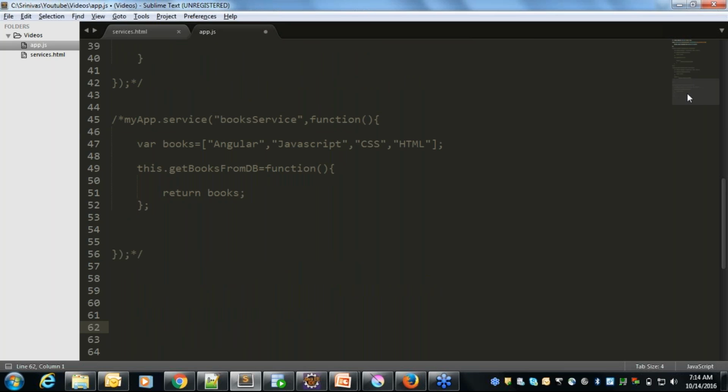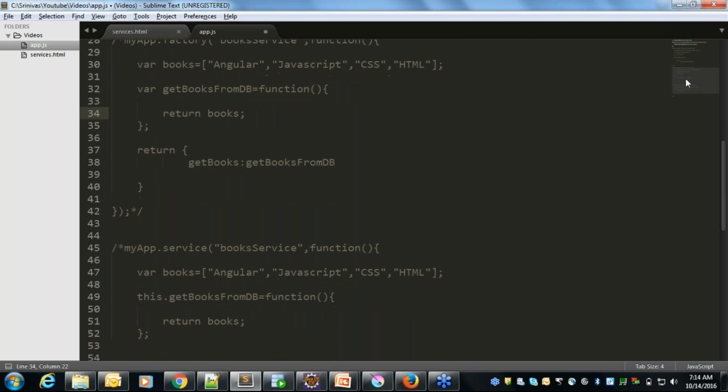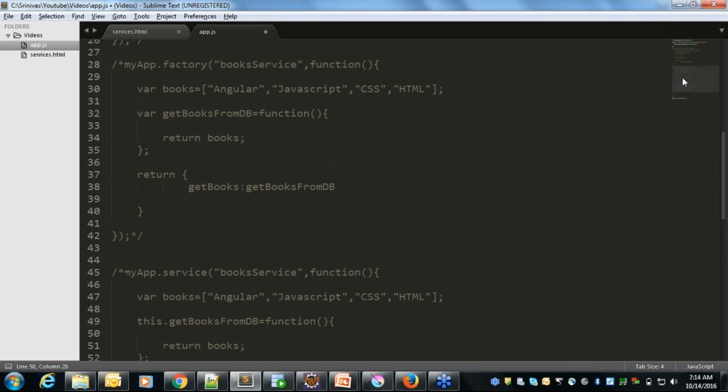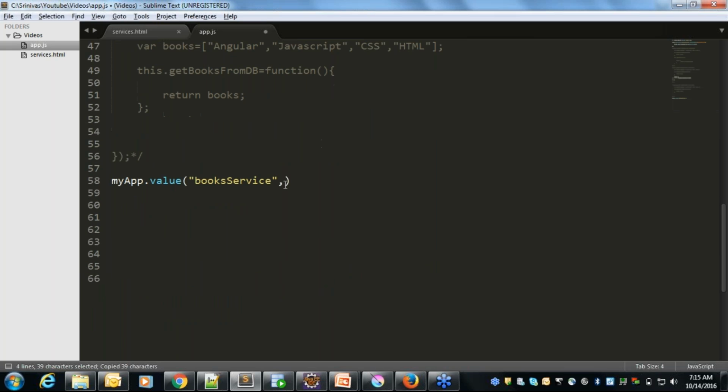There is one more type of service called value. Value is nothing but a simplified version of factory. So we can create value by using the value function. Let's name this the same. And the second argument will be the functionality which we want to return. Let's say in this case we are returning getBooks.